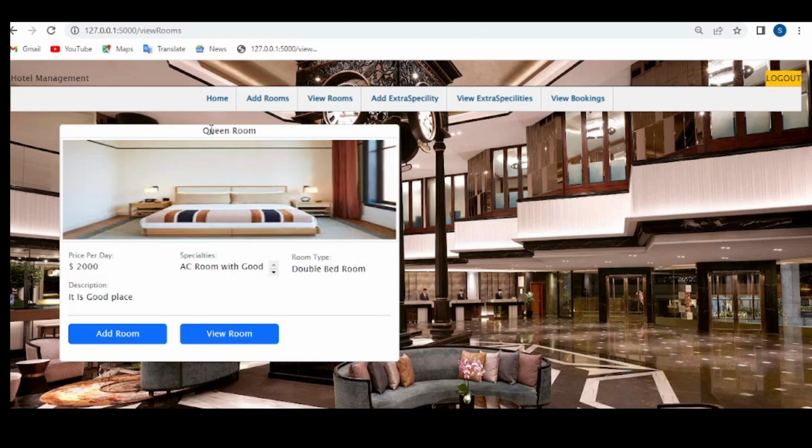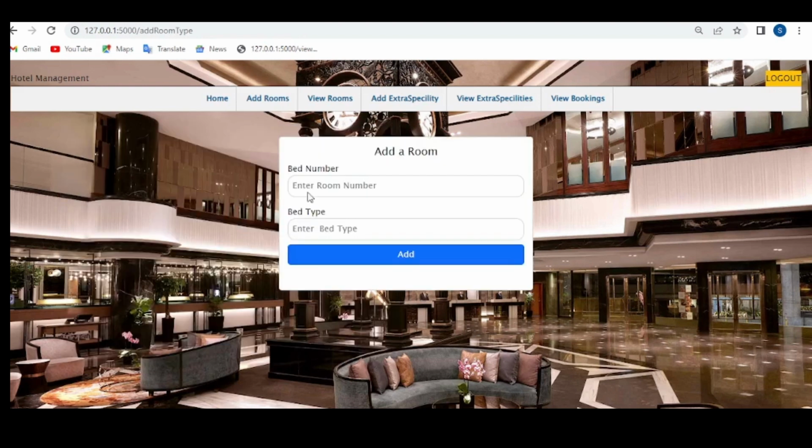This is the room type, price, facilities and so on. For this room type we can add rooms. Click on add room. Give the room number.